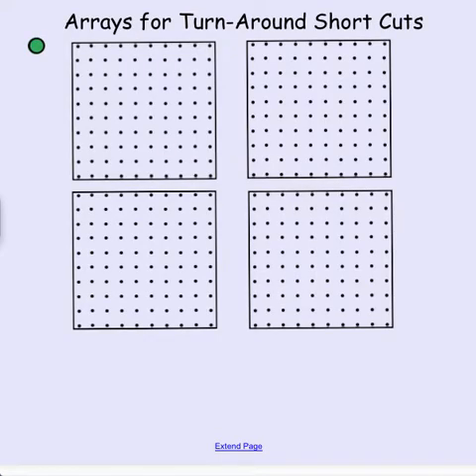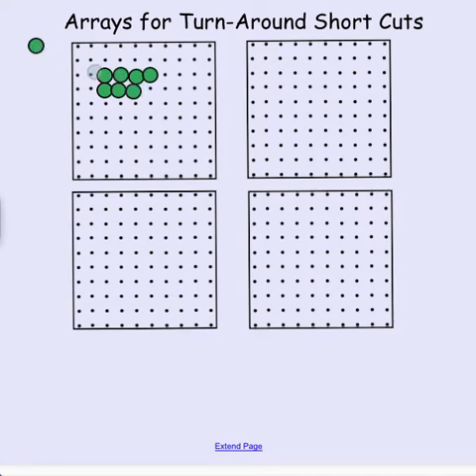We can show this by using an array. So if we draw an array, it's going to show us that we would have the exact same answer. So for example, if I do 2 times 4, I can do 2 rows of 4. 1, 2, 3, and 4. There's my first row. And I can do a second row of 4.